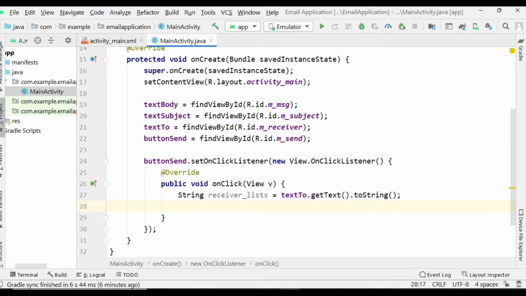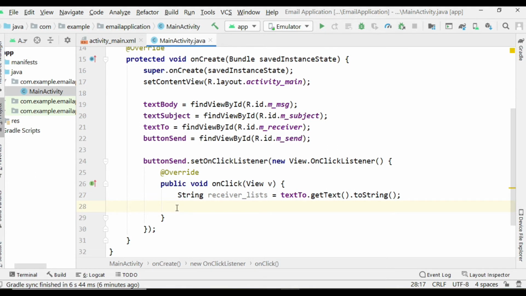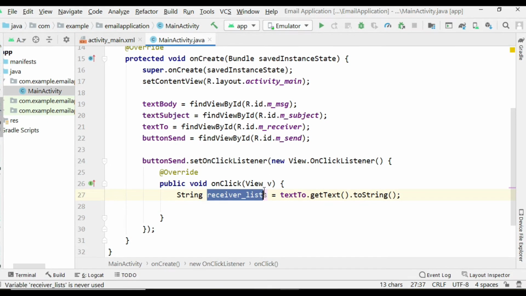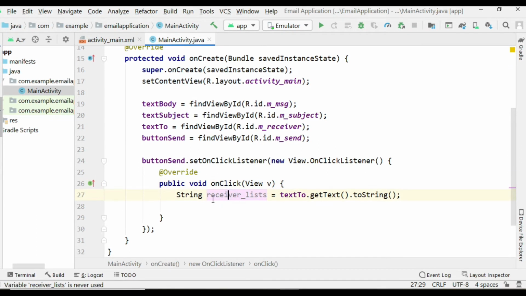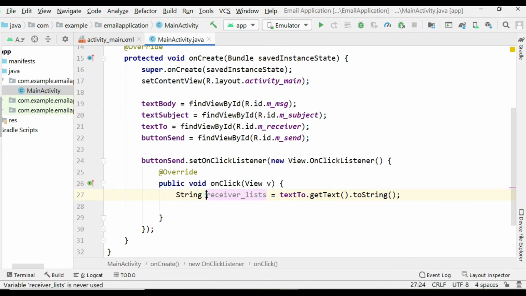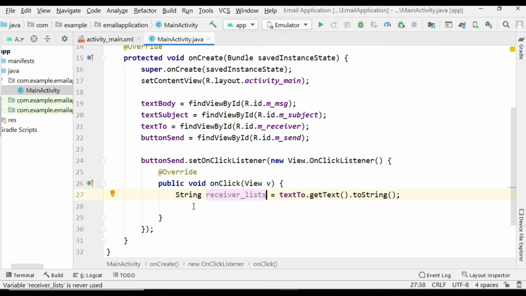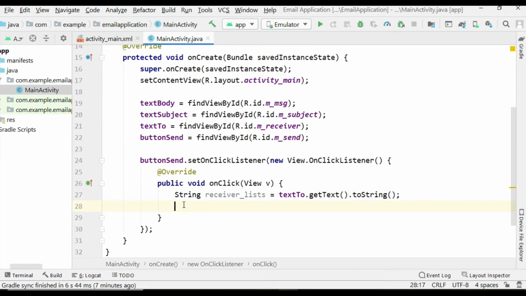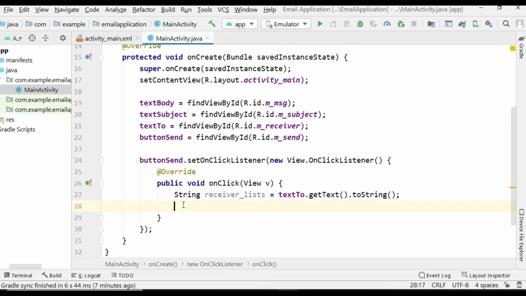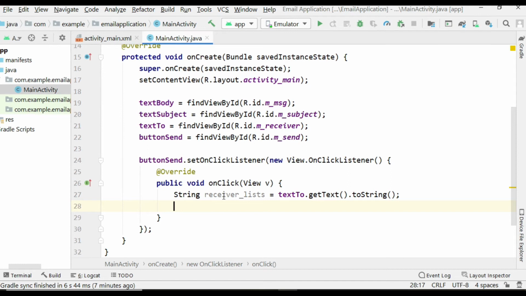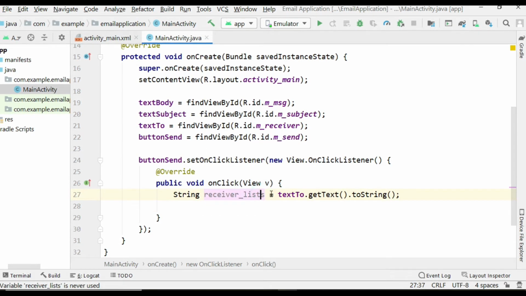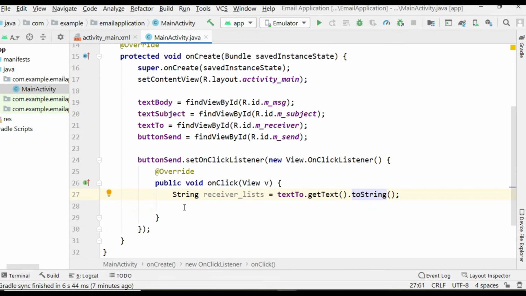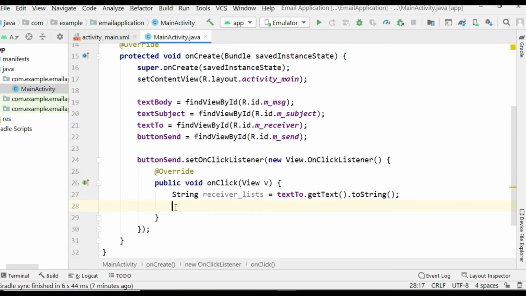Now for me to get the recipient, remember I told you that you can use more than one recipient. Remember, email can be sent to multiple users, same email. So for us to do that, we will not just use only a string variable. We are going to use a string array so that all the users will be set in an array of strings. So we are going to create an array of string and set this variable of string, which is going to get the input from the recipient input and store it as an array of string in our application. So let's create an array of string.